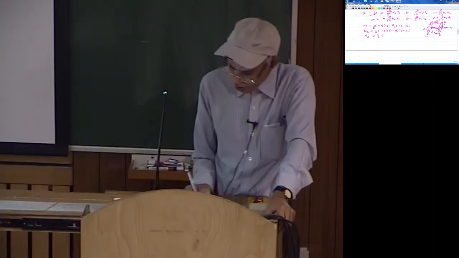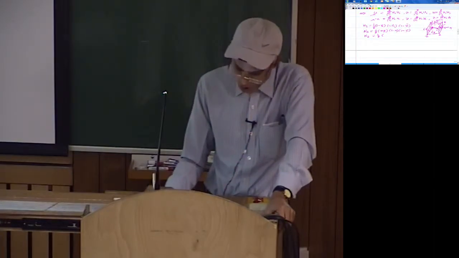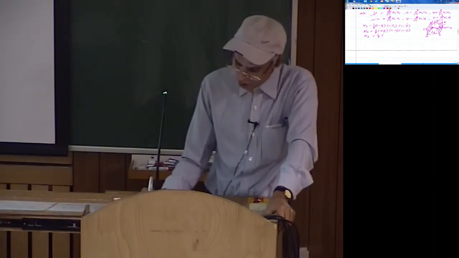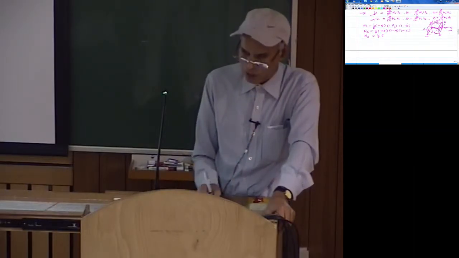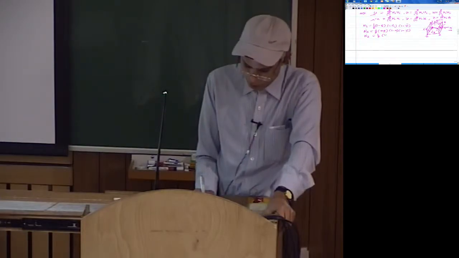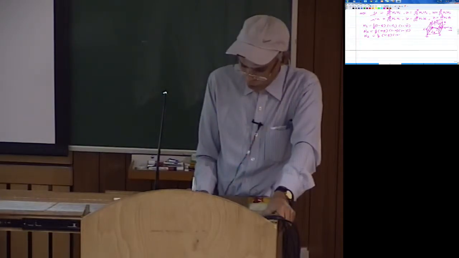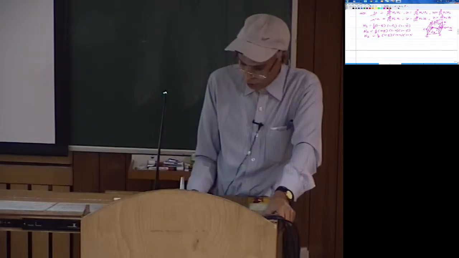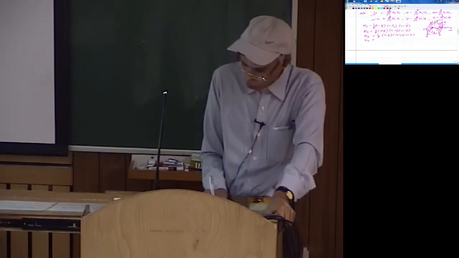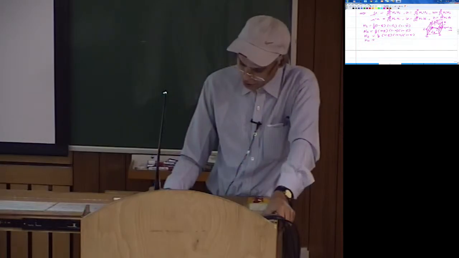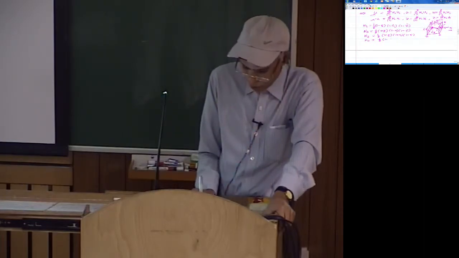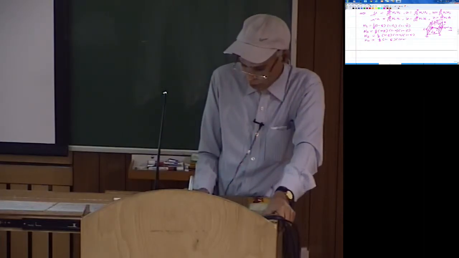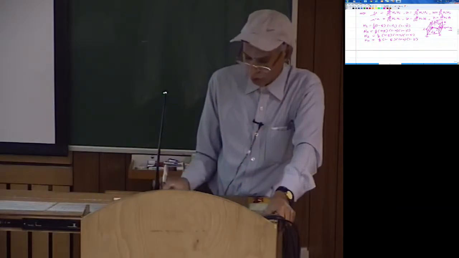Similarly N3, you can also write by observation. When we go from 2 to 3, we are moving in the eta direction, so the sign of eta would change in the shape function. The others remain the same, so this would become 1 plus eta and 1 minus zeta. Then when you write N4, from 3 to 4 we are shifting in the xi direction, so the sign of xi would change, which makes it 1 minus xi, 1 plus eta and 1 minus zeta.